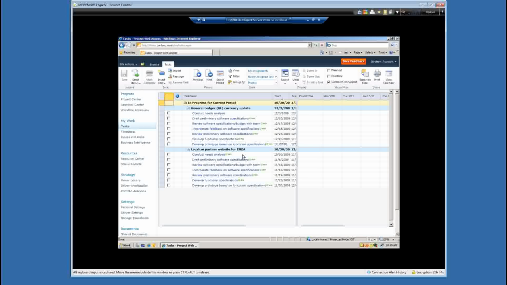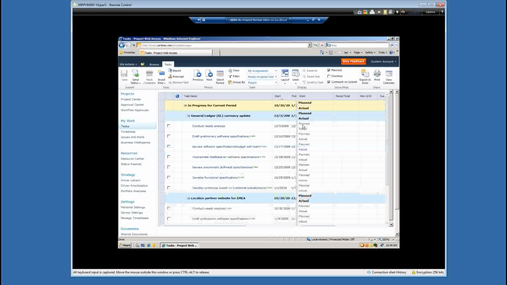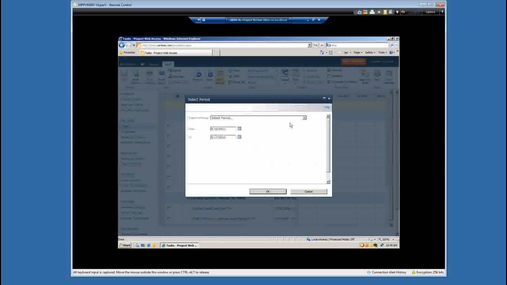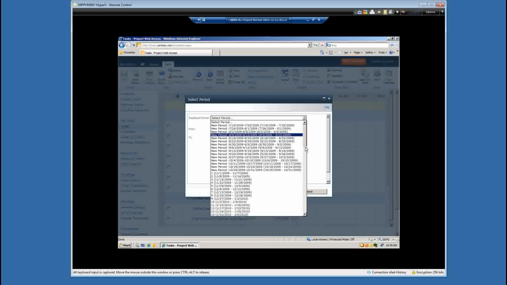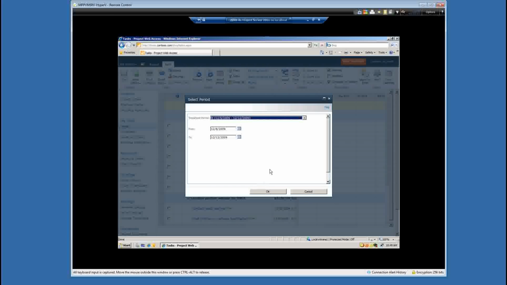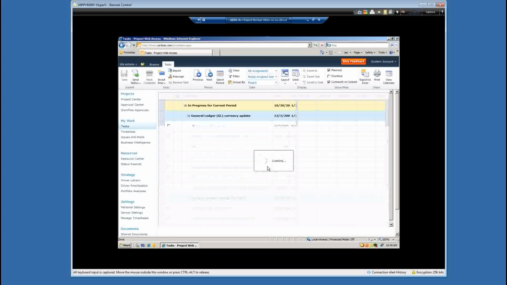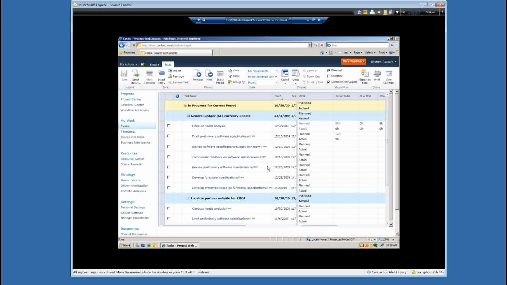They've addressed some different issues around it. You see things like planned, for example, the ability to bring up planned work from here. I can scroll across and look at these different areas. I can select a period. This is very nice, that I can look at a particular period, and I know that in this case the period this user was working with is really in 2009, where he does actually have some work assigned to him. And so what you're seeing here with the planned and actual is there's the actual row there, and I can just basically turn this off and on.